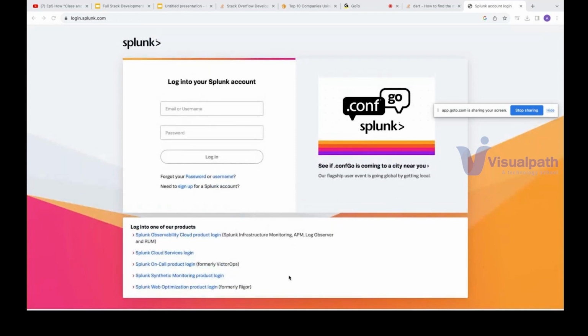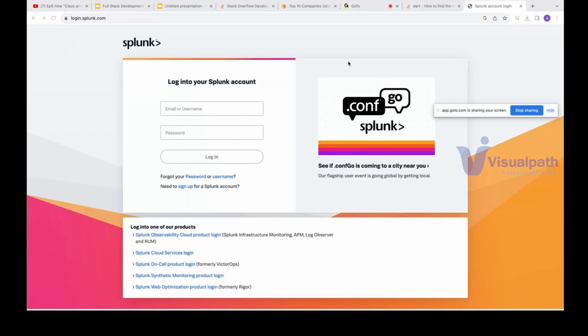This is basically a layout of your Splunk login. So how is this built? This is purely built on HTML, CSS, and JavaScript. So if you ask me now, you're talking about HTML, CSS, and JavaScript. What are they? HTML is basically the structure of the web page. This is a web application, right? It's a web page. A web page is basically where you have interactivity with the user.